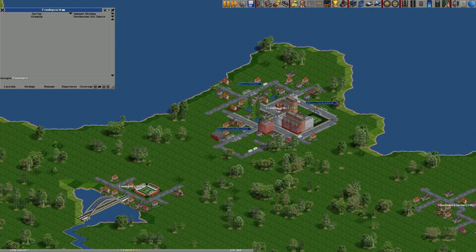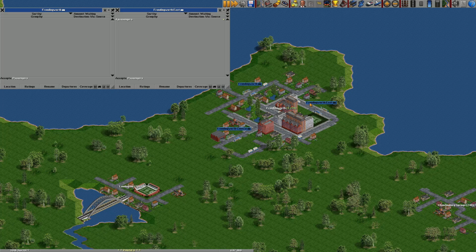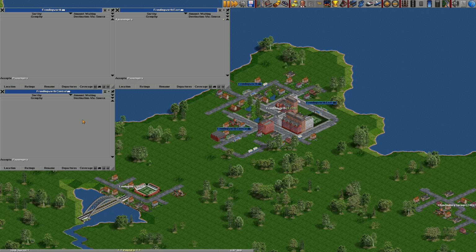So Froddingworth, no passengers. Frollingworth Heath, just the 4. And Central, none. And that's the problem. We just don't have sufficient passengers coming to these stations to make a profit.